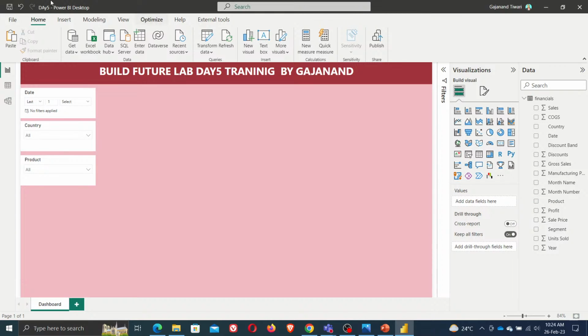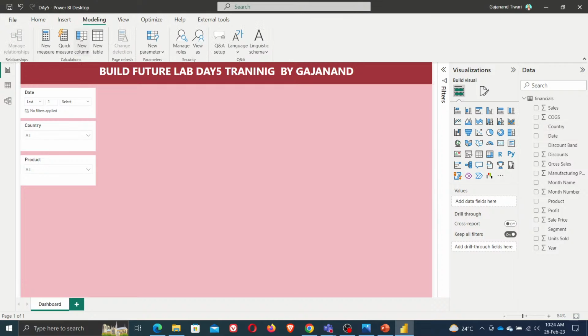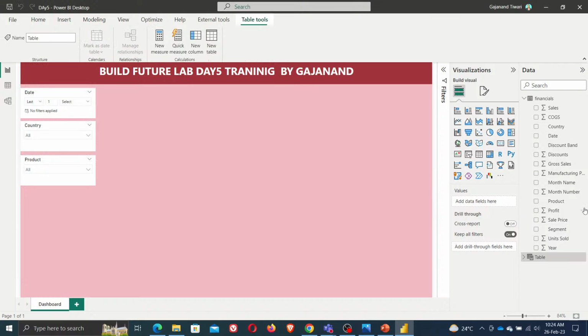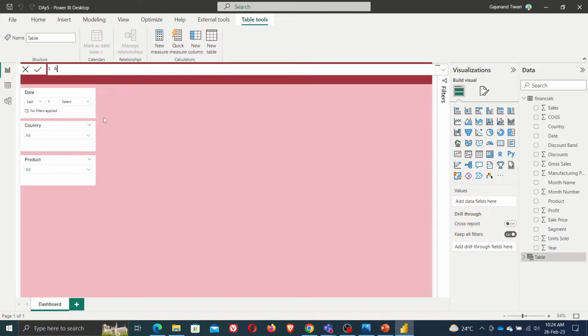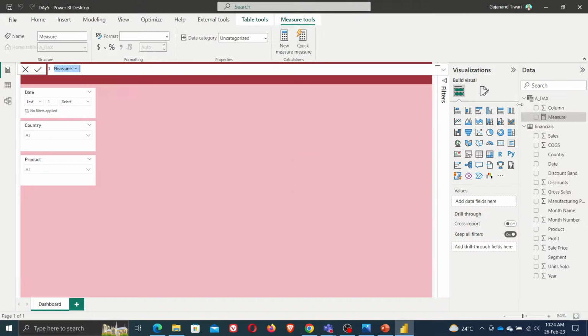Alright, now we are going to create the cumulative sales. Whenever you create DAX measures, create a separate table, because here you can manage easily, but if you have a large data set, it is hard to find the measures. If you create a respective table and keep them in one place, then you can easily find them. That was the major reason.